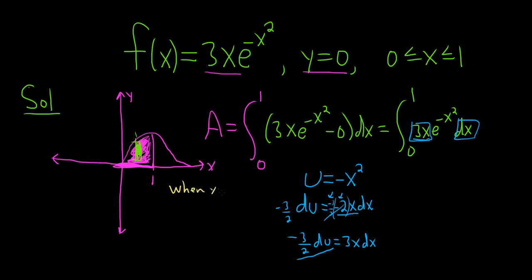So let's go ahead and do that. When x equals 0, that's the lower limit, you just take the 0 and you plug it into your formula for u, so u equals 0. And then when x equals 1, we have u equals negative 1. So this becomes negative 3 halves integral. When x was 0, we got 0. When x was 1, we got negative 1.